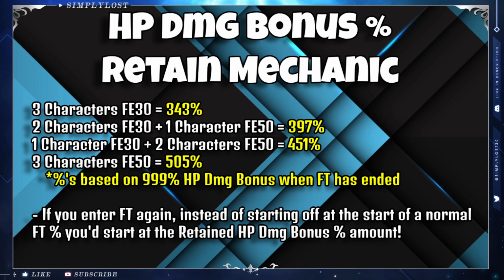Now, again, like I mentioned not too long ago, I got you guys when it comes to avoiding all of the math that you just saw on the screen. So these percentages are going to be based on 999% of the HP damage bonus whenever the force time has ended. So for 3 characters on the field with force level 30, once a retain mechanic kicks in, you should be starting off at 343.